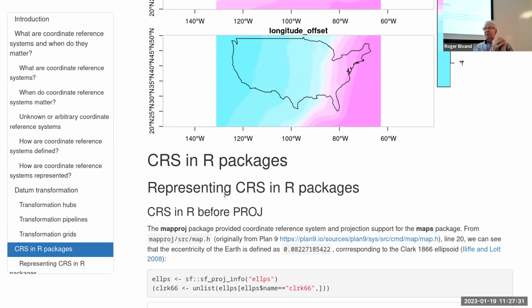And both in sf, not in terra, in sf and in pyproj, again, GeoPandas sits on top of pyproj, but it doesn't give you the detailed access that you get in pyproj to turning on and off the content download network. It's the same a little bit in terra. Terra is sitting on top of GDAL and PROJ. It goes through GDAL, but you haven't got a handle to turn on the content download network, so you use the environment variable for doing that.